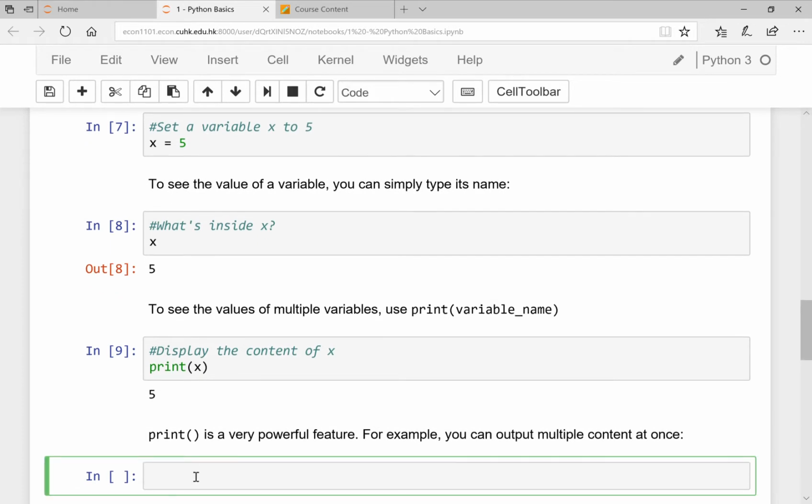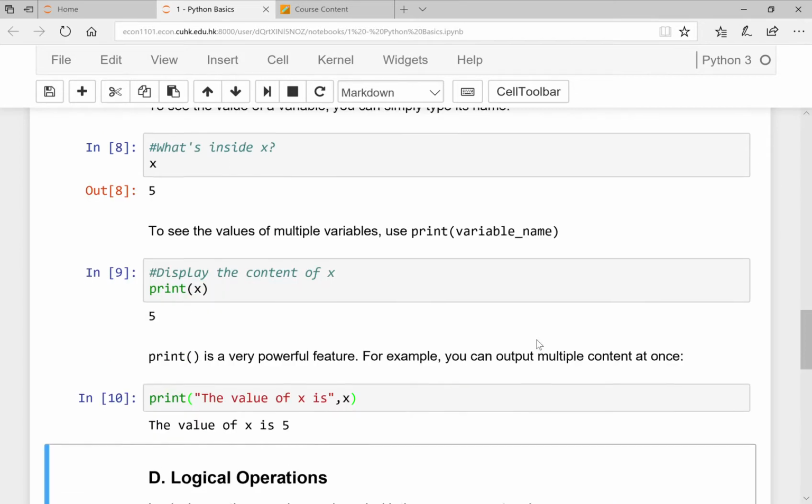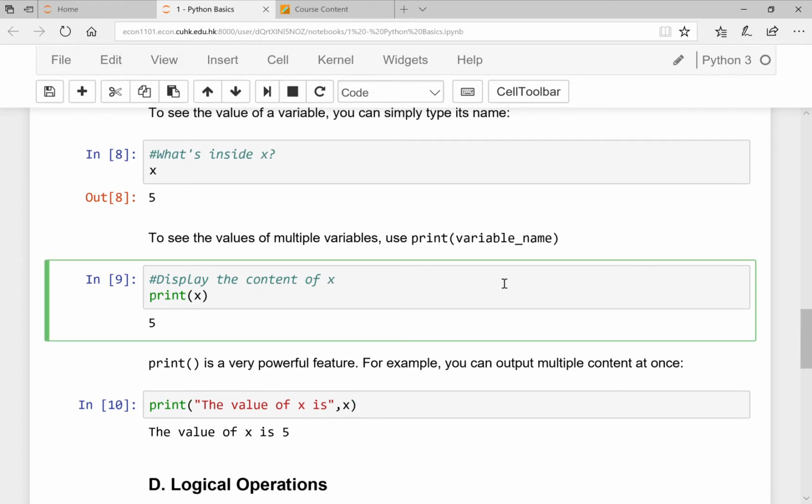For example, you can type text inside print bracket, double quote, the value of x is, and then comma x. This would show me the value of x is 5. So it displays a phrase based on what I have told it to display.